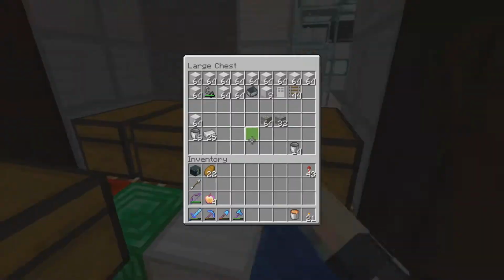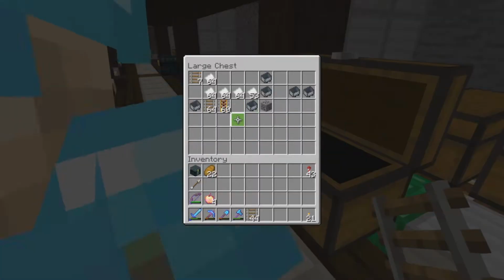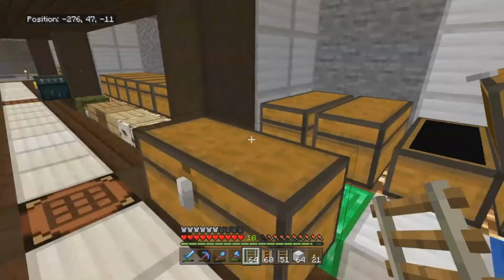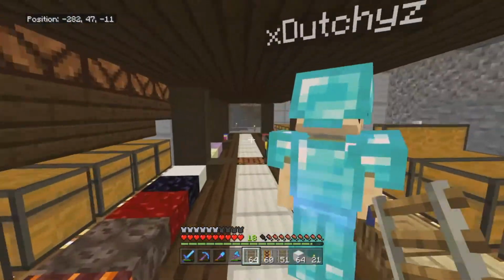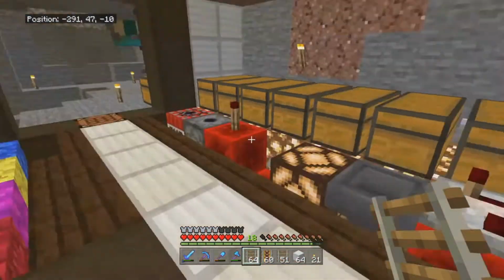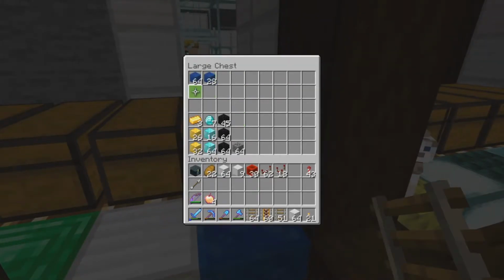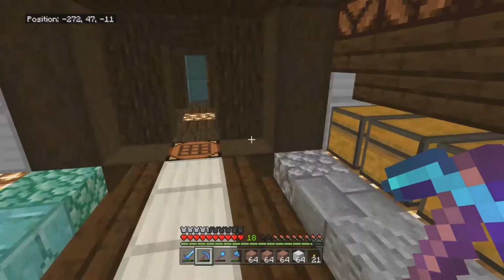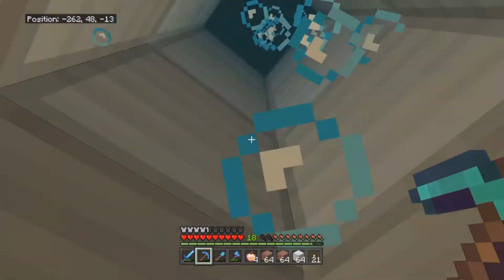So what do we need to build this super smelter? We need rails, a bunch of rails, which we have. We need hoppers, so I will get a few iron blocks. Dutch has got hoppers. We need redstone, repeaters, comparators. We need a building block, which is usually lapis, but we are running out of lapis. We'll use polished granite. It's not the best looking block, but it's a block that we can use.